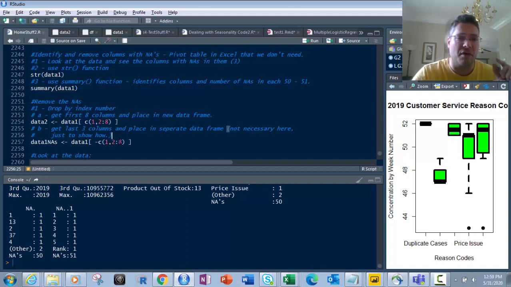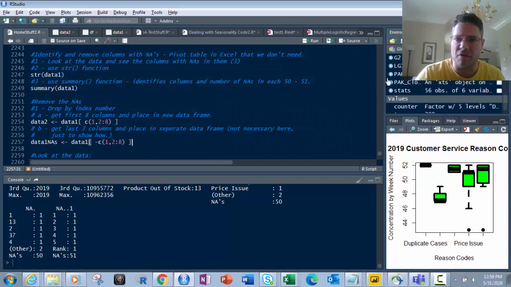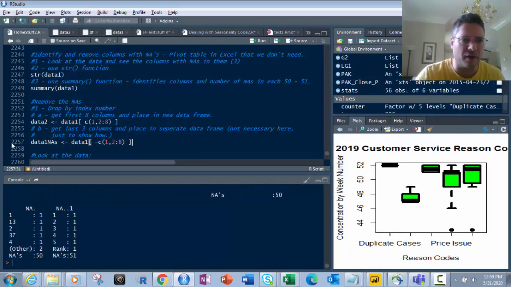And then down below, so you don't get rid of any data, you don't lose it, if we wanted that pivot table data, we call it data1 NAs, that's what I'm calling it here. You take data1 and then negative, the opposite of this, so negative c. So the first one gives you the first 8, the second one here gives you what's not in that first 8, which is the other 3, okay? And you can check on that here by just going over here and looking at what do we have? We have data2 and data1 NA.